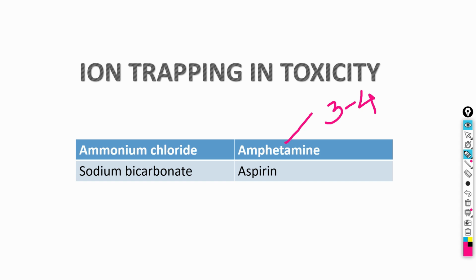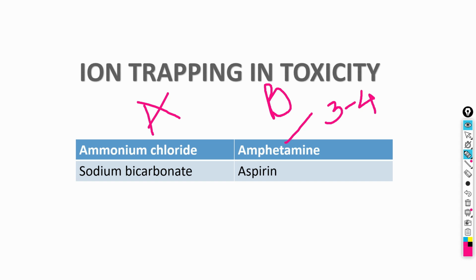So for that purpose, since amphetamine is a basic drug, we can give acidic compounds such as ammonium chloride to increase excretion of the amphetamine. When the medium is same, absorption is good. When the medium is different, excretion is good. Here, we are giving ammonium chloride to make the urine pH acidic and the compound is alkaline. That means there is a difference in the medium and the pK. So, elimination will be faster.